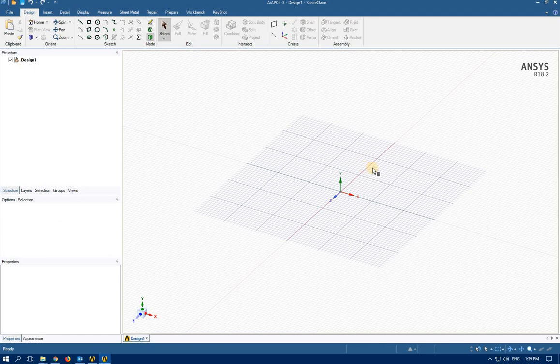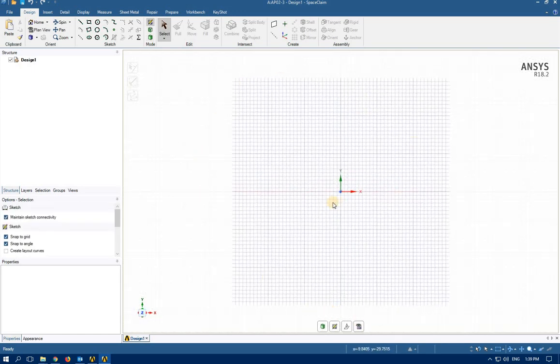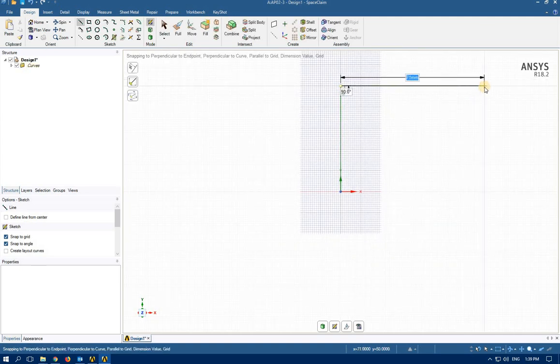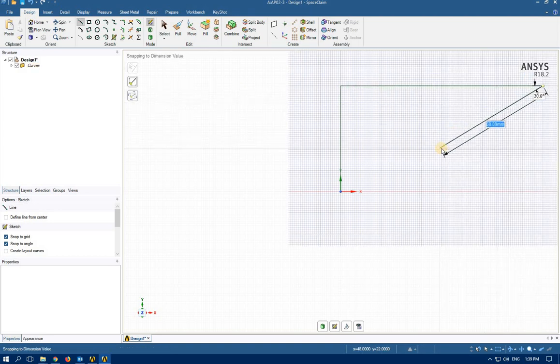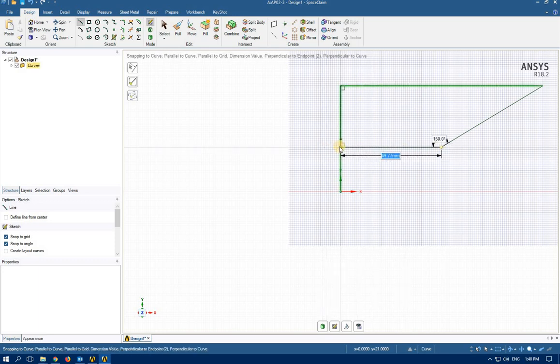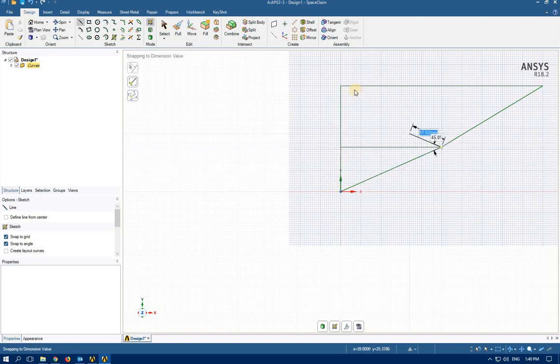Great. Select the drawing face, vertical. I'm going to use line, 50 mm, 100 mm, 58 with 30 degrees, 49.77, and these two. Okay, now we have drawn our truss.